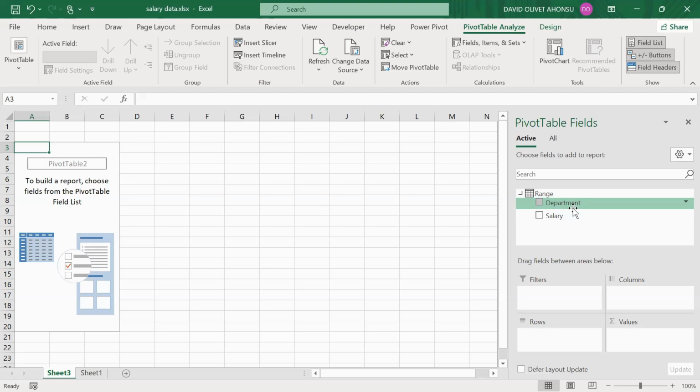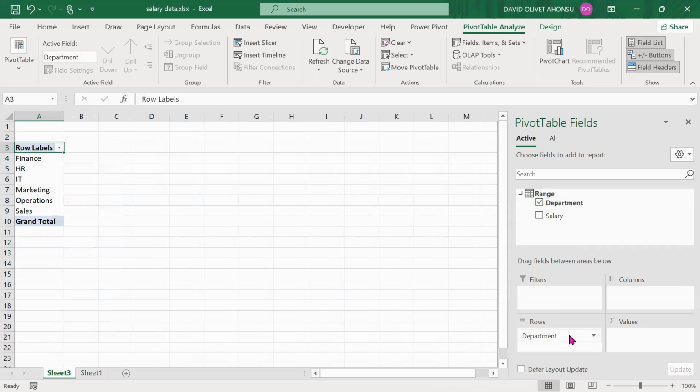To get a summary of that data, I will click on Department and drag it to rows, into this area called Rows, so that it summarizes all the different departments we have and puts them on rows.